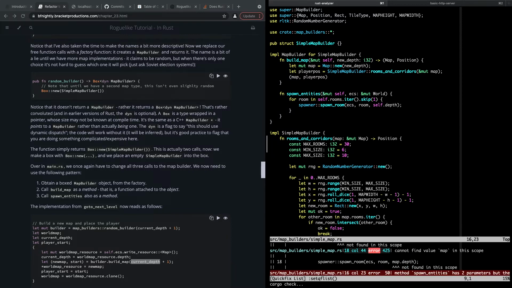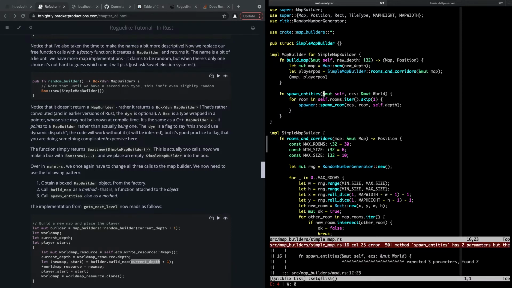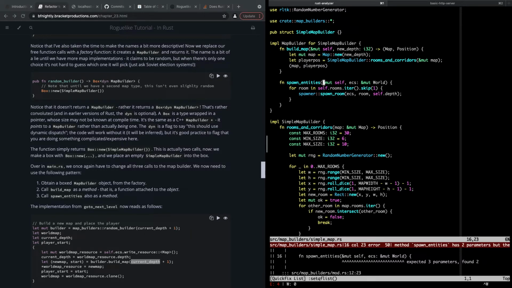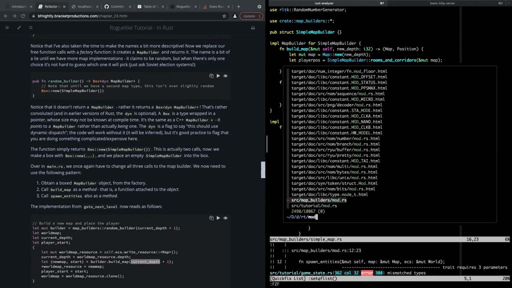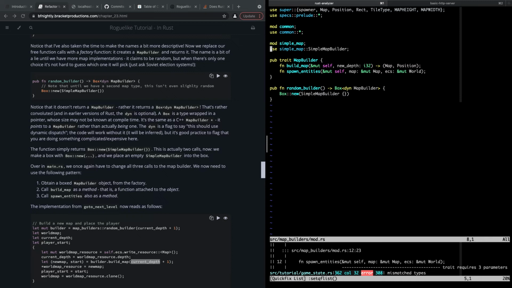Okay. Expected 3 parameters, found 2. Oh, because I left that in there. Okay. Right. We don't need the map in here. Right? Because we have the map.